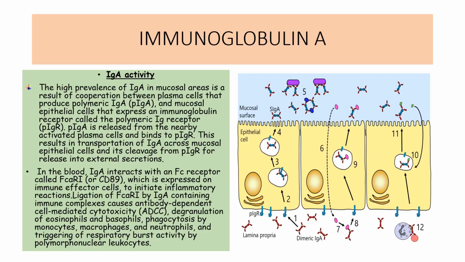Sometimes the bacteria directly enter into the cell, maybe because of a cut. That bacteria binds with the dimer IgA present inside the lamina propria. Then the antigen which binds with the dimer IgA enters through the receptor into the epithelial cells through endocytosis, and then the complex is released outside and neutralized. Sometimes the bacteria binds with the endocytosed IgA in the epithelial cells, and then it causes inflammatory reactions.